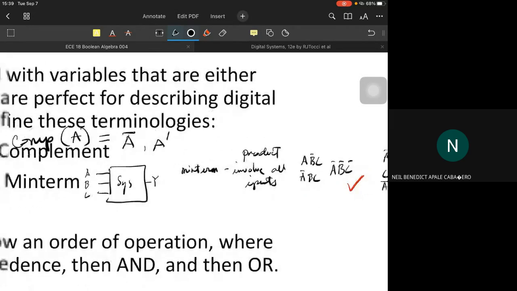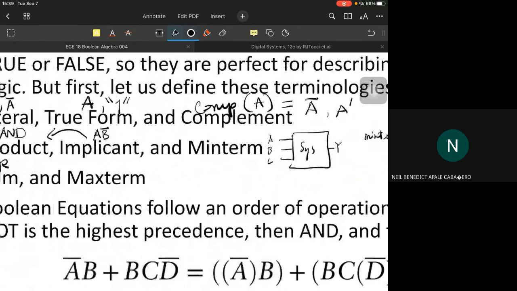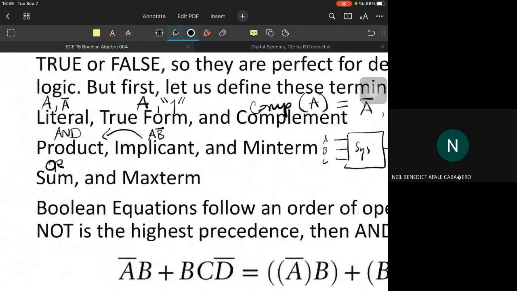Right. So ato tadi sa PCAS, mag-iyahang inverse function. We term a sum as the OR of literals. So para sila ang sum and OR.